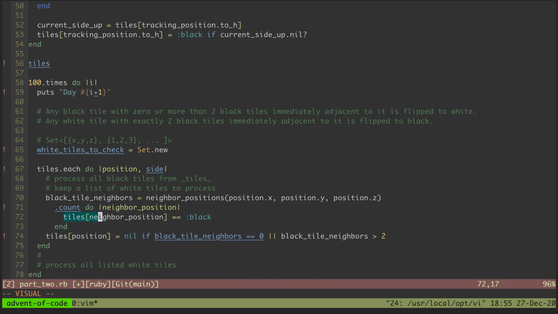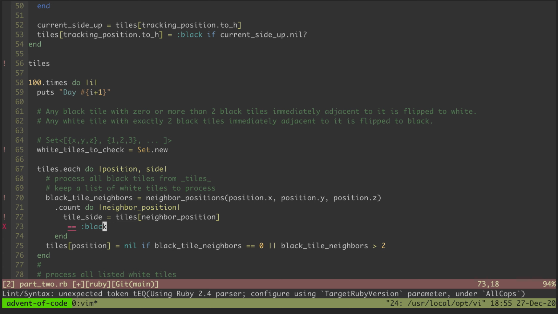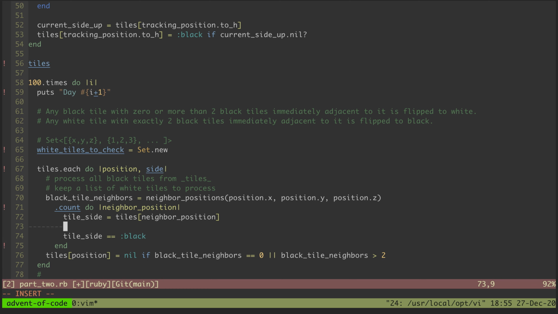So we'll get tile side, paste that in there, so that we'll pull the tile side out and we'll return tile side compared to black.